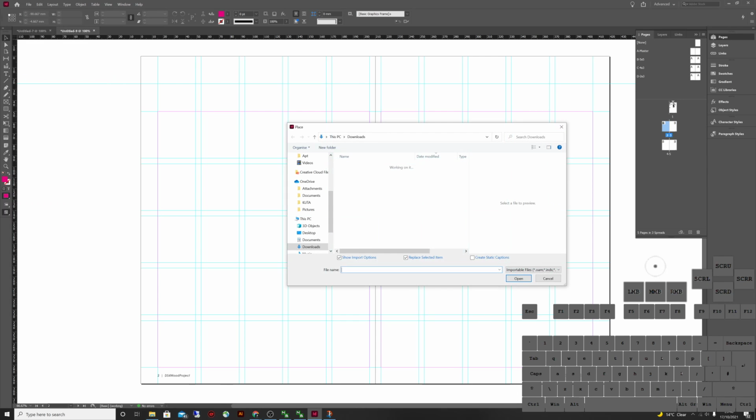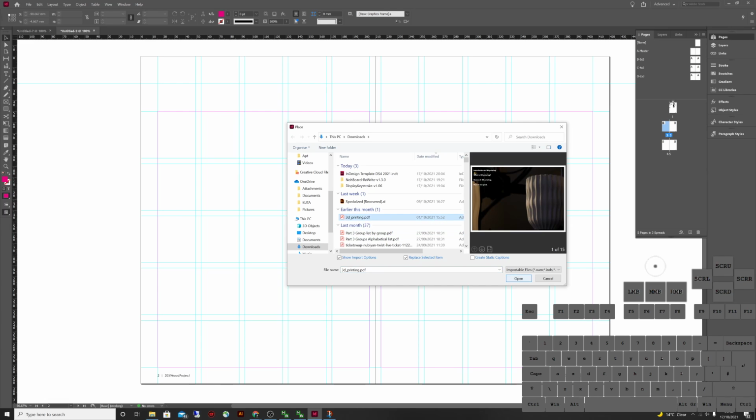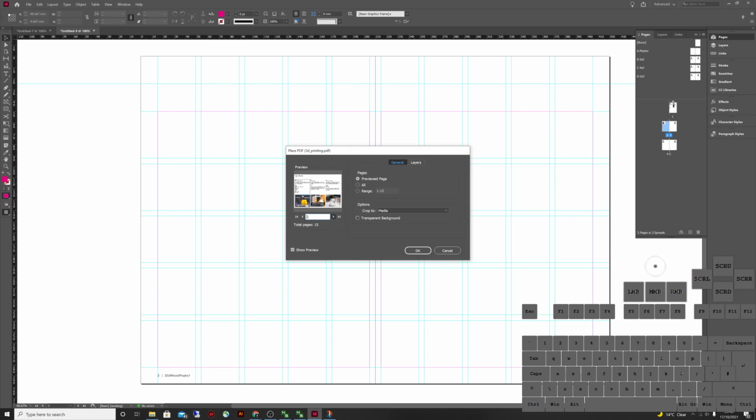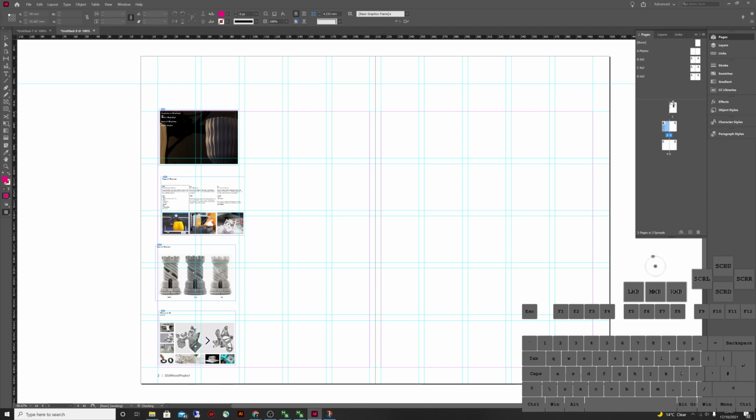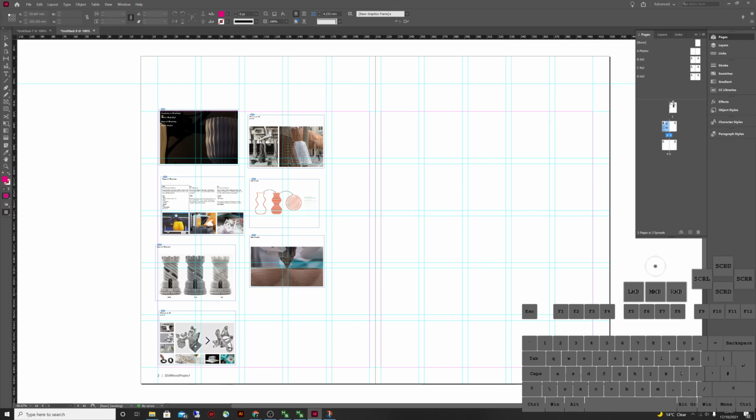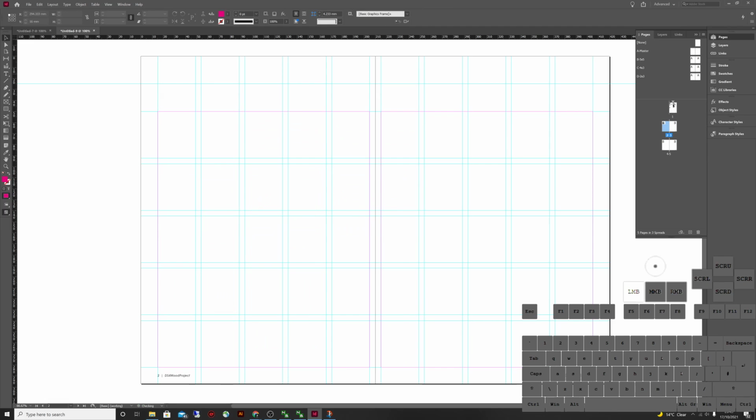You can also do the same with PDFs. So, for example, if you take this PDF and go open, you can either select individual pages, so previewed page, you can do all the pages, or you can do a range. So this is actually really helpful. And you can click in, and then it can help just input information really quickly. So if you've already put something into a PDF and you want to go from there, this is your way to do it. So on and so forth, like that.